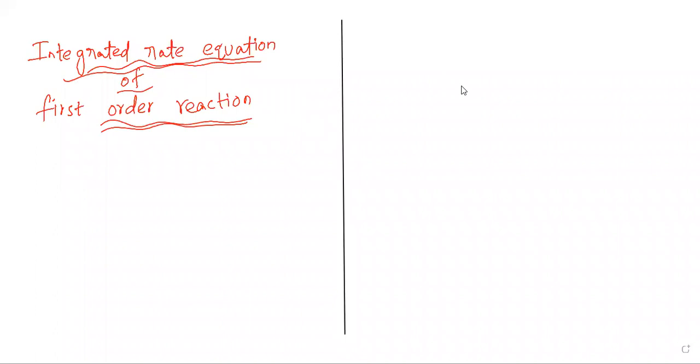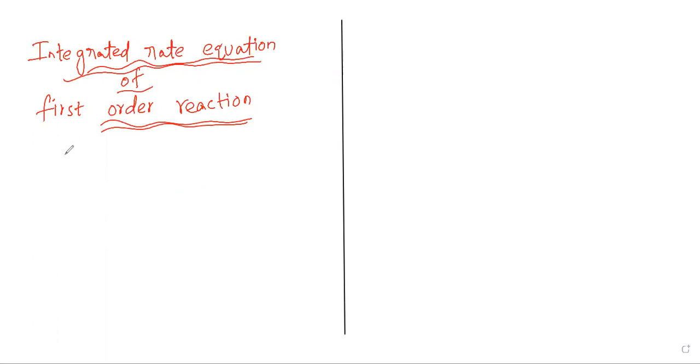Today in this class we'll discuss the integrated rate equation of a first order reaction. First order reaction means that if the rate of the reaction depends on concentration to the power 1, then it is known as a first order reaction. For that first order reaction, we'll be discussing the integrated rate equation.